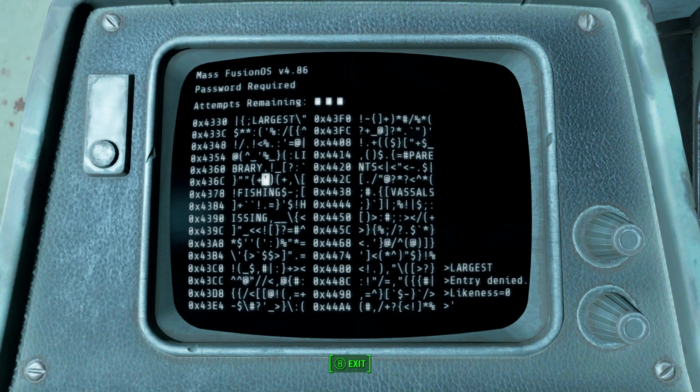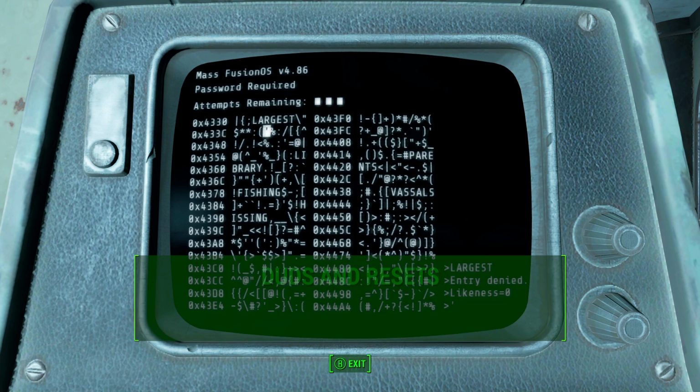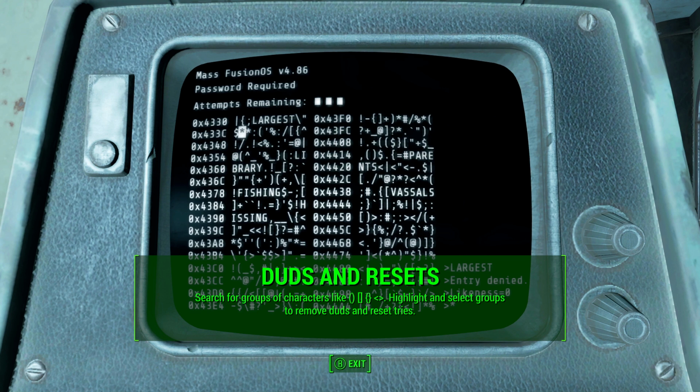That's how hacking works. Before I actually unlock this terminal, I wanted to use it for an example to show you guys exactly how duds and resets work. And this is something I actually didn't know before Fallout 4, so that kind of embarrassed me a little bit. But once I found it out, it's a very helpful system.